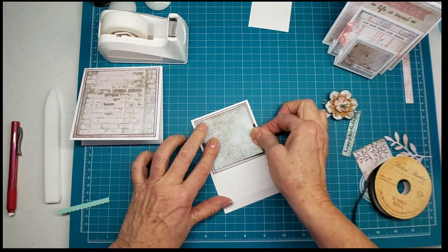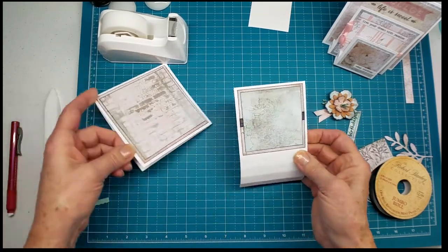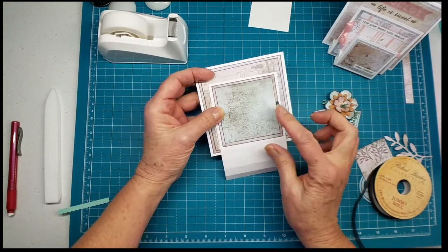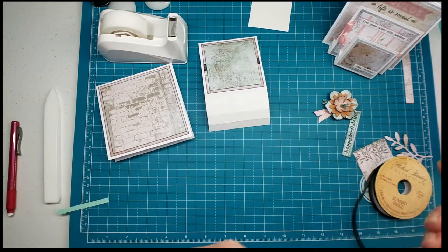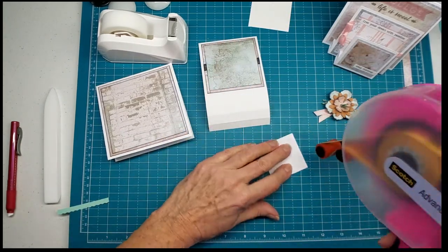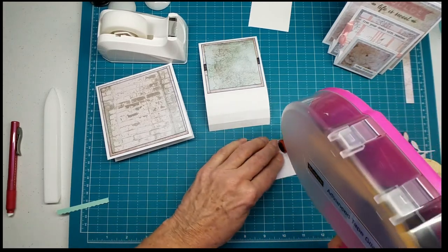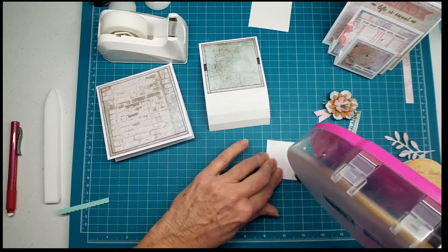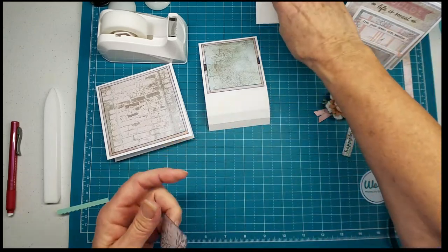You can mix and match these layers like I have. And as long as you get kind of a corresponding color family in there, I think they really add to the beauty of the piece. Now I'm going to put this little piece on here. This is the size of the mat, which is 2x2, and it's the only layer I'm going to put on this section here.